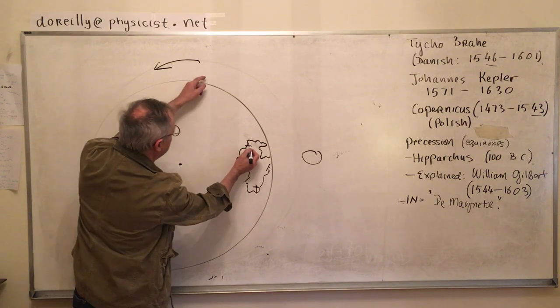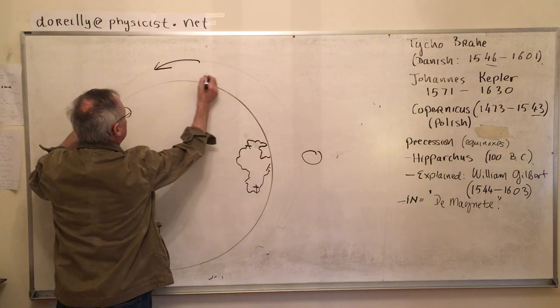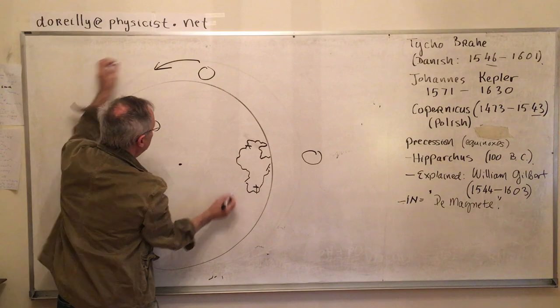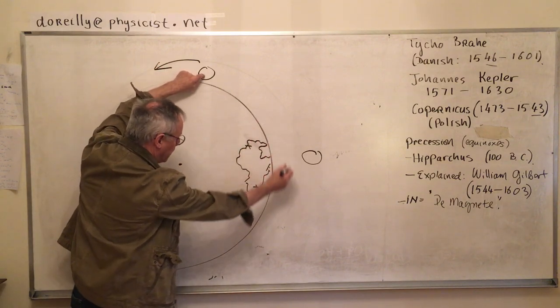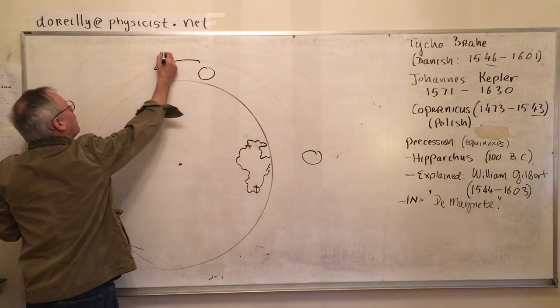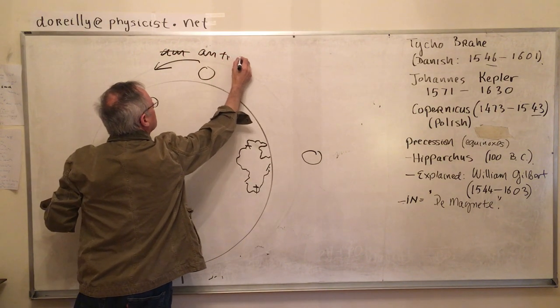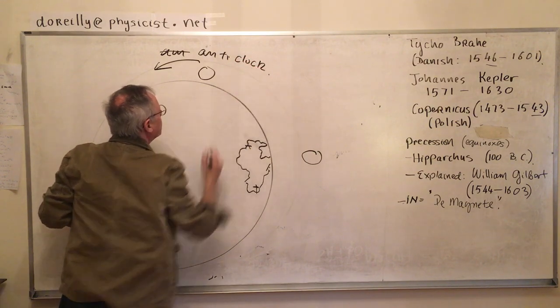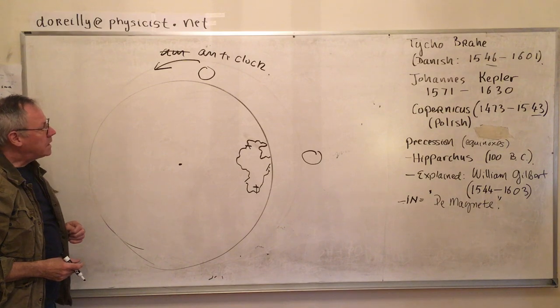So we see the sun come up here. So for the Earth to catch it, suppose the sun is rising here, the Earth has to go this way to make sure that you see the sun come up in the east and go down in the west. So the Earth goes anti-clockwise. And 21 is the magic number for everything. We'll deal with that in a minute. So that's our direction.